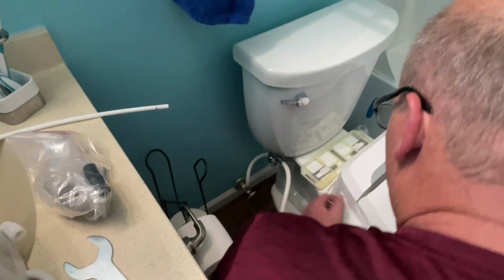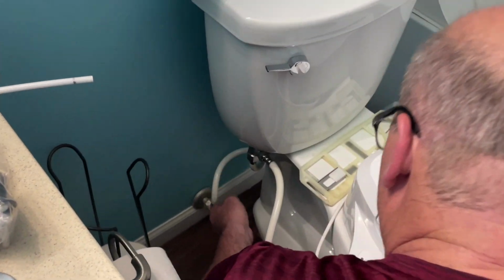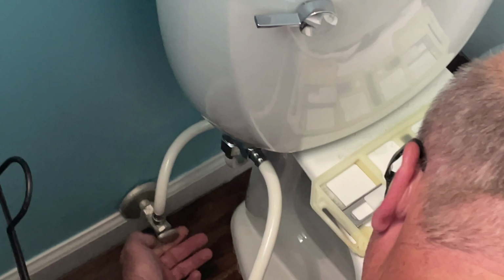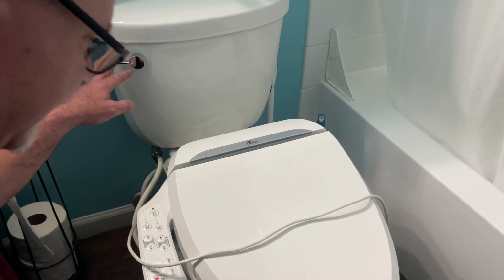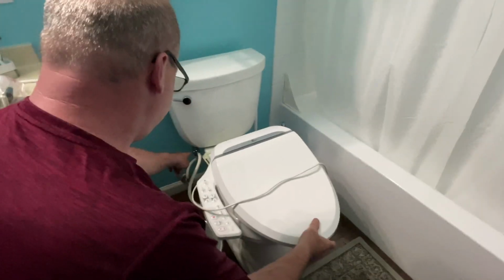Okay, so in order to work on your existing toilet, you should have one line here. What we want to do is make sure the water is shut off at this point. If your water doesn't hold, for some reason, when you tear your lines off of here, shut the main water off to the whole house. And you're going to need a bucket of water to capture any water. Another thing you want to do is use a trash can to flush the toilet before you disconnect this.